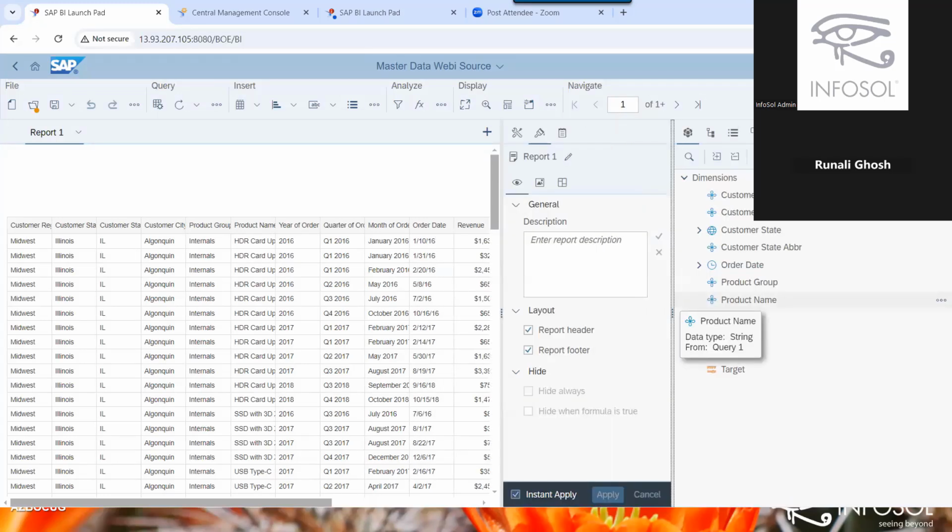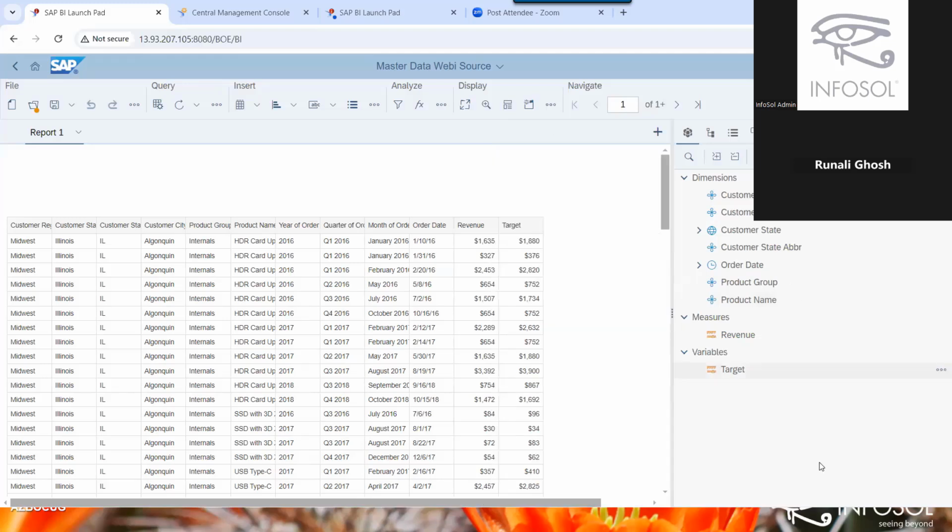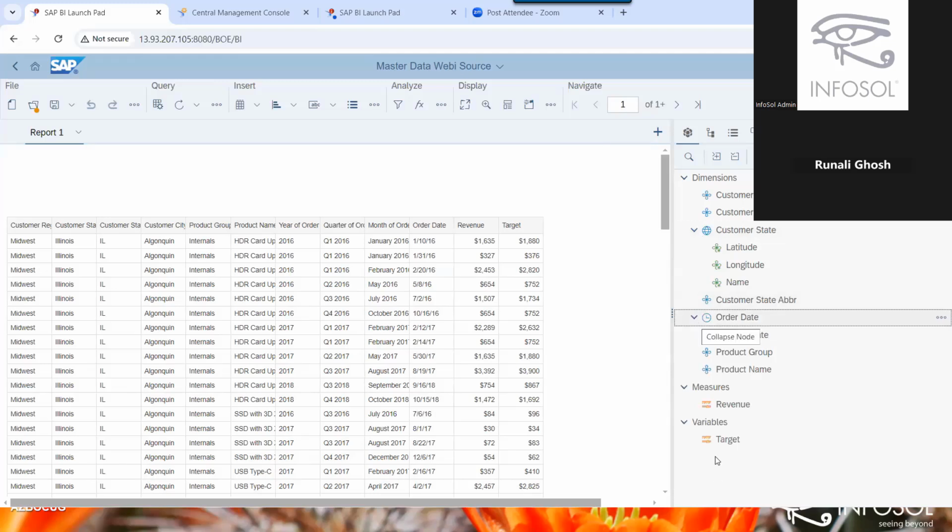So if you look at all the objects, the dimensions, measures, variables, the geological dimensions that I have created, time dimensions that I have created, that's what I can expose as new objects available for more reporting.